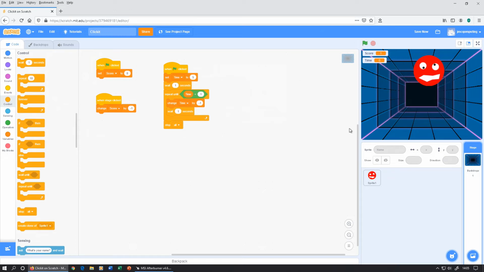So we've got a working game, and we could duplicate that sprite and continue there. But there is one issue with this, and that is that people can always still do an extra click on these after the game's supposed to stop, which increases their score. So really it's a way of cheating on the game. So we're going to try and do something about that now.